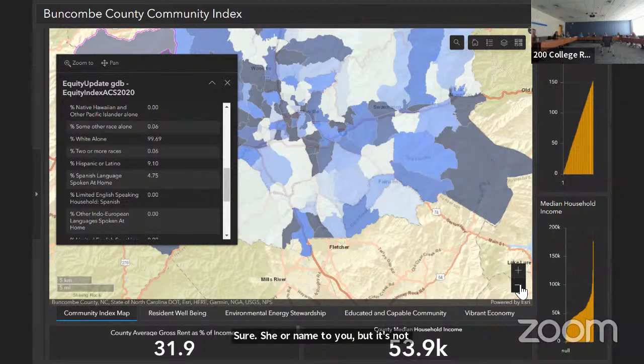So I want to be mindful of our time, and thank you so much, Heather, for walking us through that and sharing the different ways we can use this map. Like I said, I will share this presentation with the committee so that you can look through it. I know it's small on the screen, but I also encourage everyone to get in there and play around a bit.